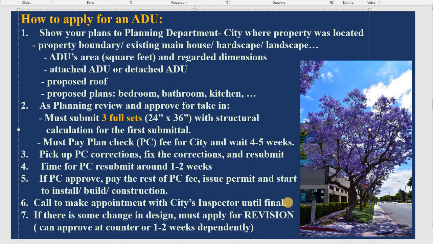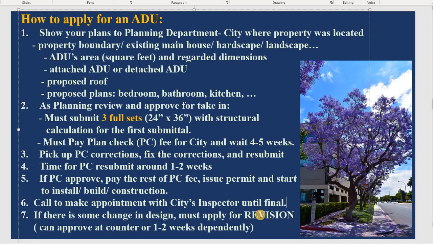If during construction you think, oh, I need to change the tape, the window, the door, I need to add a little bit to the roof or something like that, if it's a minor change, not much, you can do a revision. And every time you apply for a revision, they charge you by the hour. For example, I work for plan check, I charge $130 an hour. Not I, but the city charges for revisions. Each time $130. So if you change a lot and I spend a lot of time checking it, I can charge double or triple from $130 an hour.